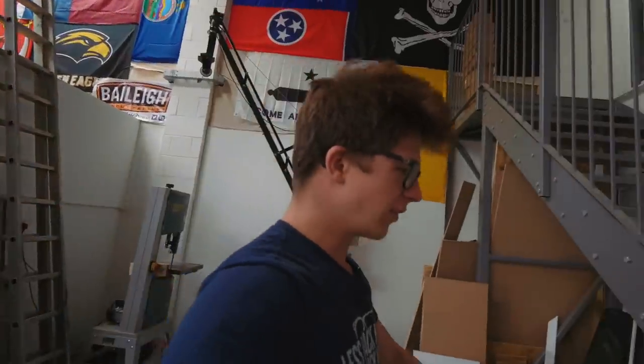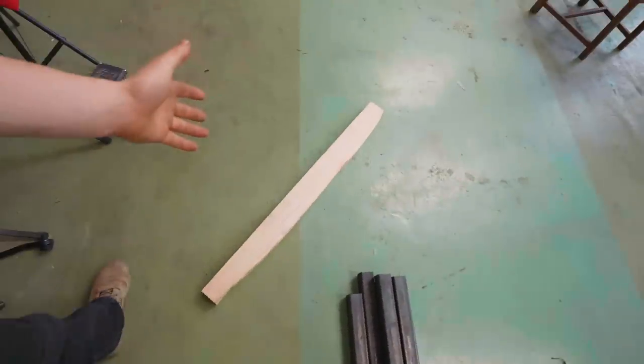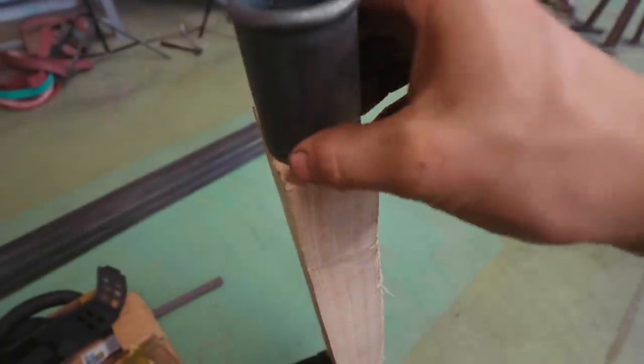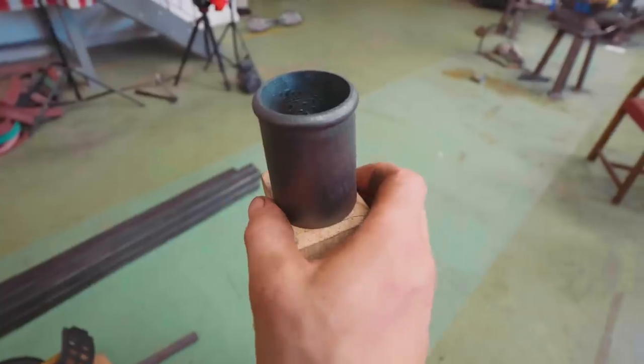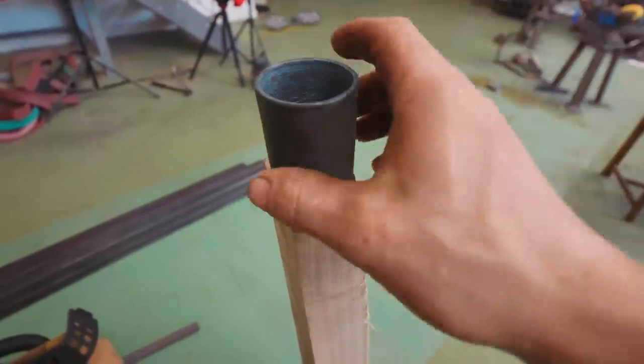Always exciting to get a little bit of practice in. The next step in this project is the handle. We have this piece of ash here from the battle axe project that we started on a couple of weeks ago. One thing about this piece of wood though is it is not super wide — I do not have a lot of side to side here, which is going to make the process of making this handle rather complex.